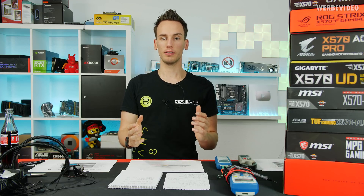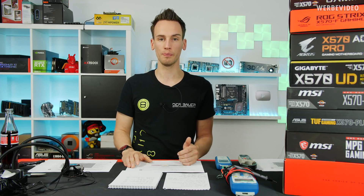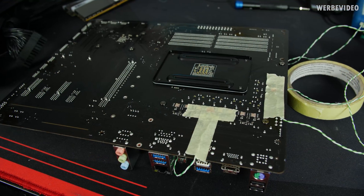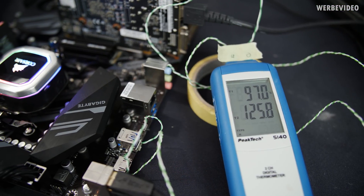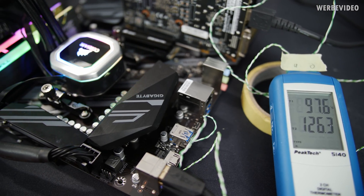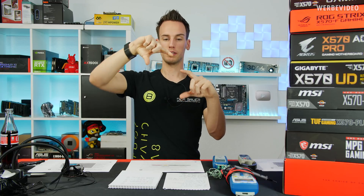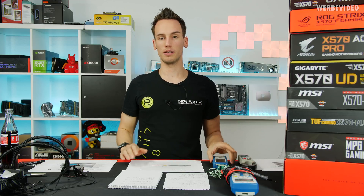Another thing is temperature measurement — you cannot trust software because you never know where the sensor is located. On some boards the temperature can't even be tracked, and sometimes the mainboard manufacturer hides the temperature so you can't read it with HWiNFO. In that case you just have to measure the temperature yourself. I decided to use two temperature probes, mainly because on X570 in most cases the VRM is split into two parts — one sitting above the CPU and one sitting next to it. Each part has a different heatsink design, some are not connected via heat pipe, so you can't compare mainboards by looking at software readings alone.